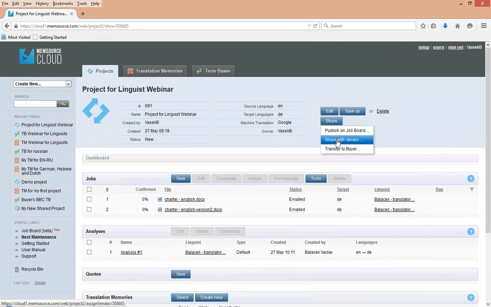It can even be the freelancer edition, which comes at 20 euros a month, where you could have your own projects, your own translation memories, your own term bases, and then TextMinded would assign jobs to you as a vendor. They would first of all register you in their account, and they would then be able to shift the projects to you, and this would give you some project management options, such as use your own linguists if you have translation teams, or use your own translation memories, run your own analysis, etc. But as I say, this requires a different cooperation scenario.